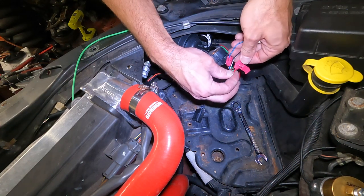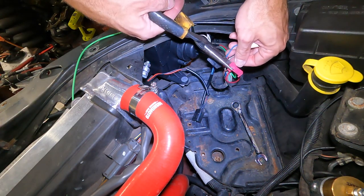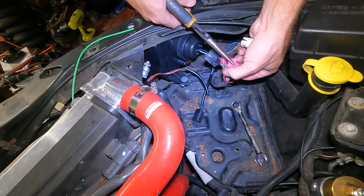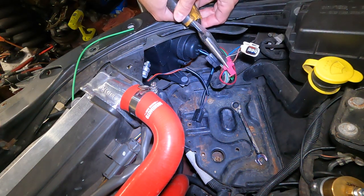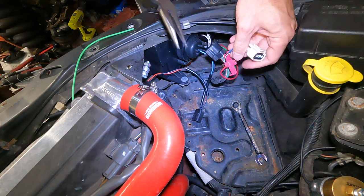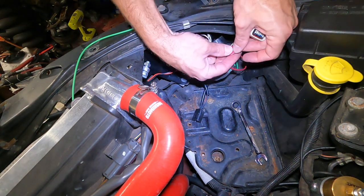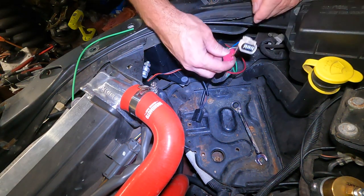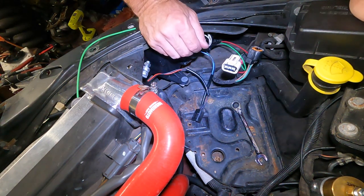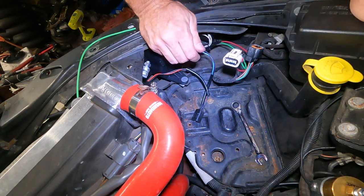So we'll stick that there. Make sure that's in. We'll take our needle nose again. Start getting a little pressure, make sure that's in. Nice and flush. And then we're gonna snap this over. And we should be good to go. And then I'm gonna plug it back into the headlights, and then I'll start the other side. I'll get that knocked out, and then we'll see if these lights work.